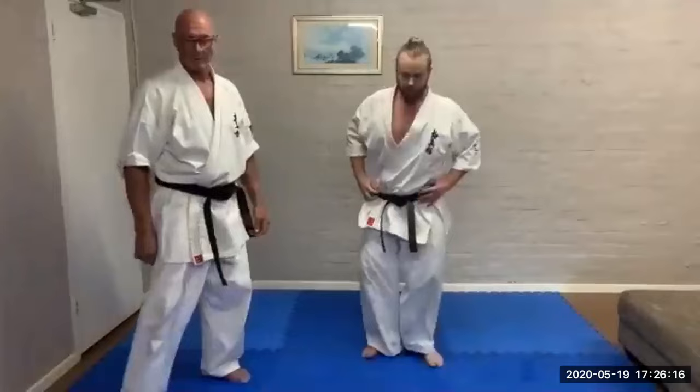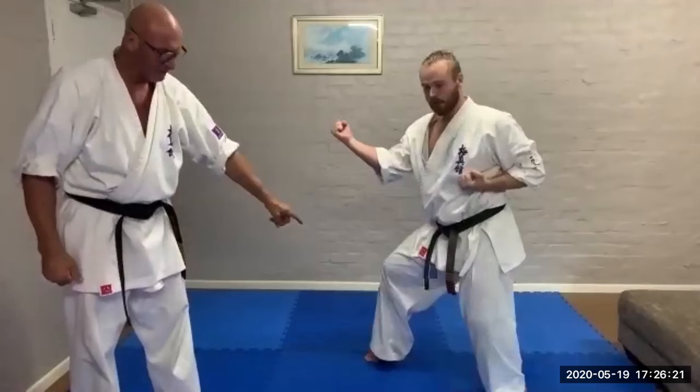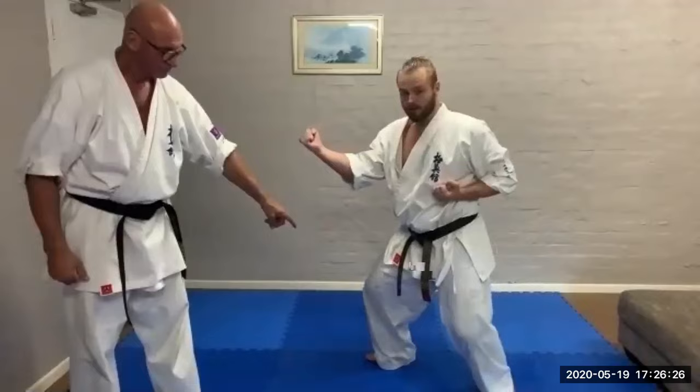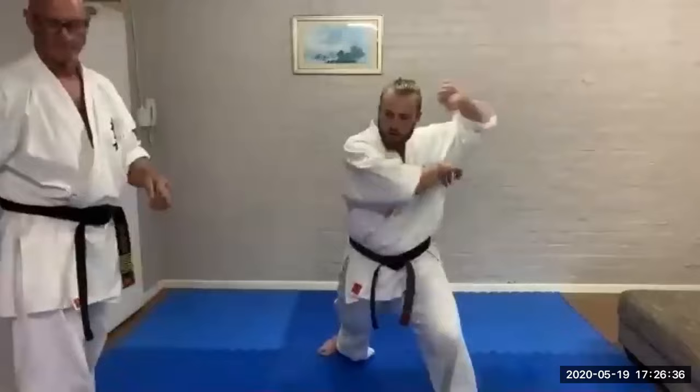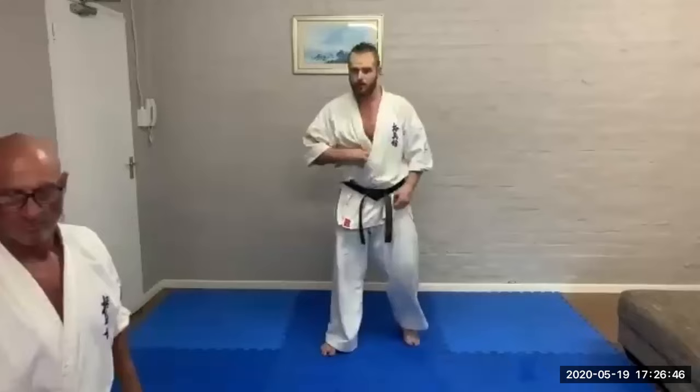Osu. Okay, so it's going to be one. Left leg step out. Two. Right foot in front. Then we're going to step to the front. This hand, the one that was just blocked, it's going to go down. Somebody's grabbing me again. Grabs me, I block down. And I can break his arm from the outside, or I can just push it past. Block, and last one, I punch. Osu, go back. Strong technique, strong. So we're going to be doing that to the left, and then to the right. Osu, mirror image. Starting to your right-hand side, I'm going to go to my left.